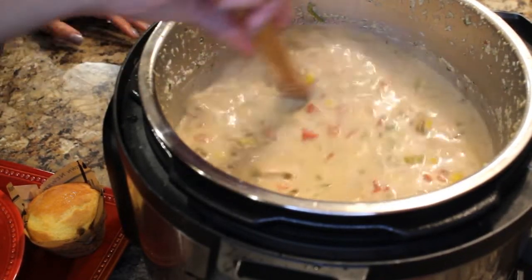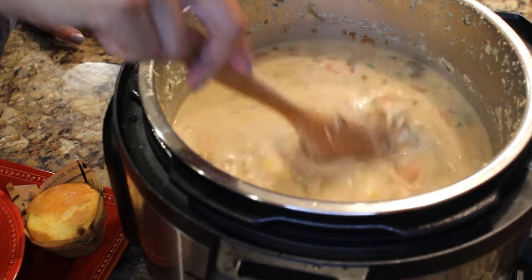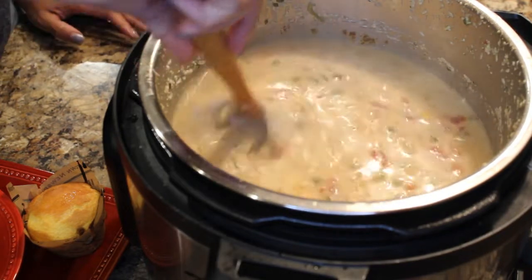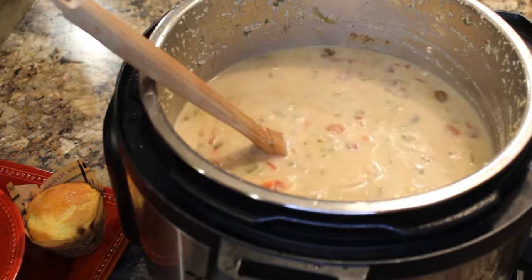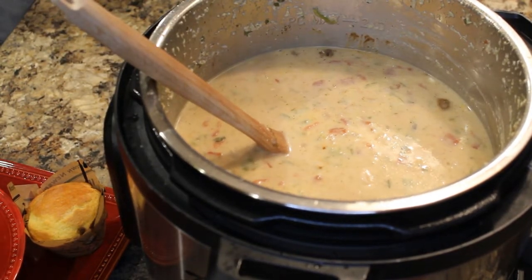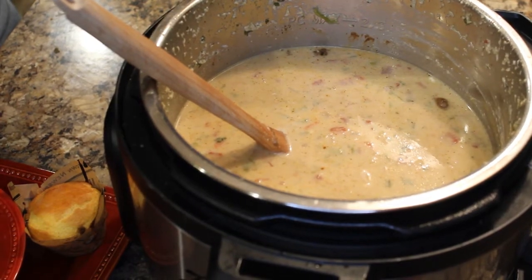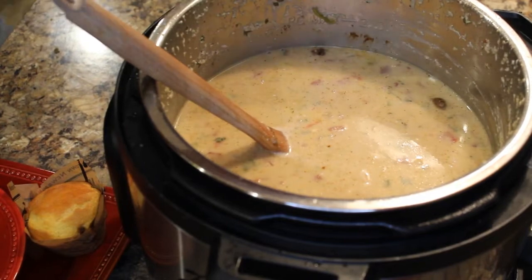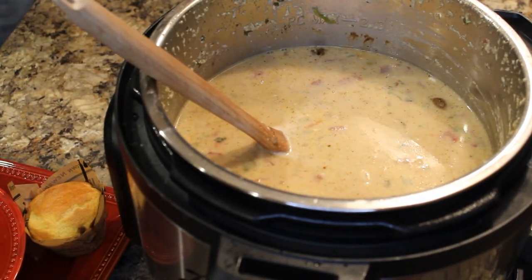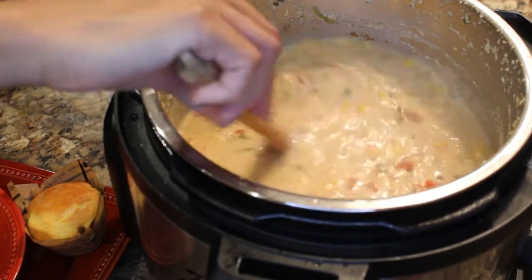Okay, and I'm just trying to make sure all the seasonings break up in here. And then we're going to taste it for flavor. Now, I didn't add a lot of salt in here because the cheese has salt, and so does the canned chicken. I find it quite salty. So I'm just going to put a pinch, maybe 2 pinches of salt to make sure that it has a little bit of flavor in there. And you can always add if you don't like it.